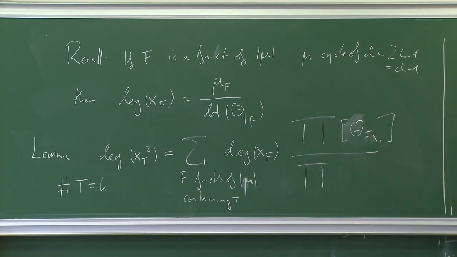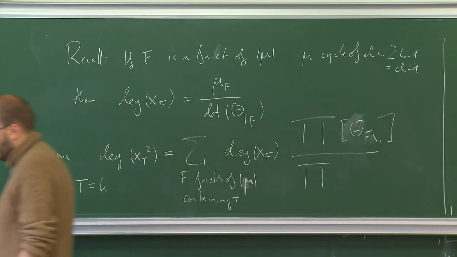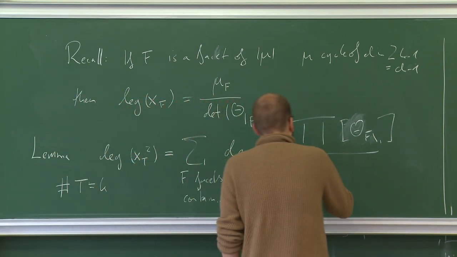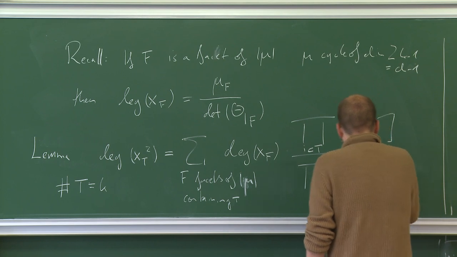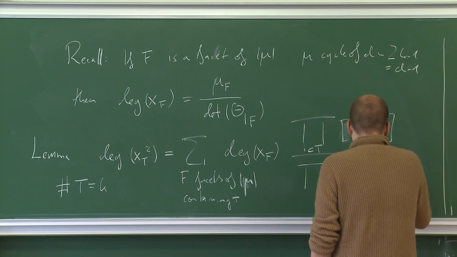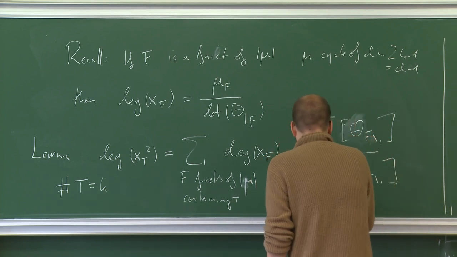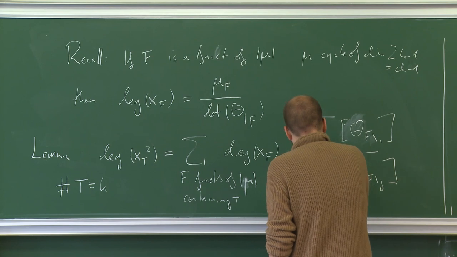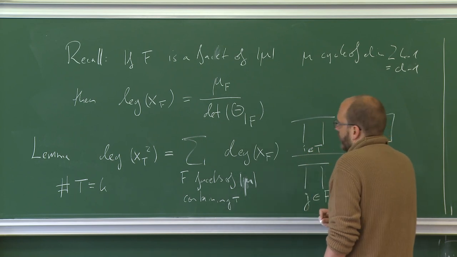So what do I mean by that? It's no longer full dimensional; this is no longer a matrix of rank d, it's a minor. So what I mean by this bracket is I take the volume element corresponding to it, and I do this for all i contained in tau, and then I divide this similarly by the volume element for theta of f without j, where you go over all the j's in f but not in tau. And this is just a nice formula.